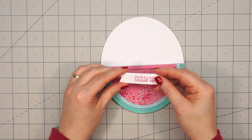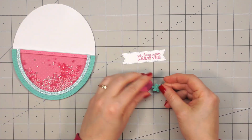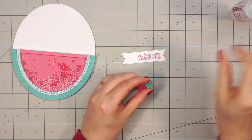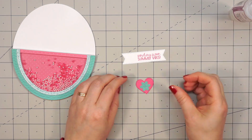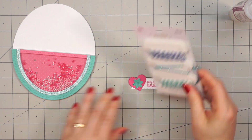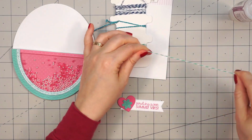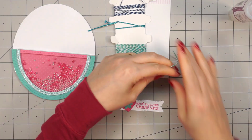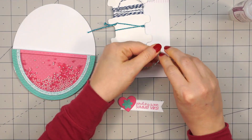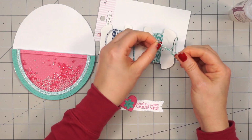So next I'm going to work on the sentiment. I've already gone ahead and stamped this out. It is Sending Sweet Summer Vibes. And I stamped this in some pink ink on one of Queen & Company's sentiment banner die cuts. Then I also cut out a heart and a flower. These are also from Queen & Company's foundation die sets. And then I'm going to tie a bow using one of their trio trims. This is the blue color.